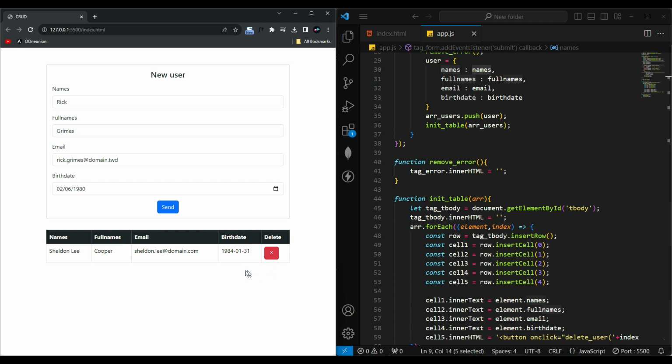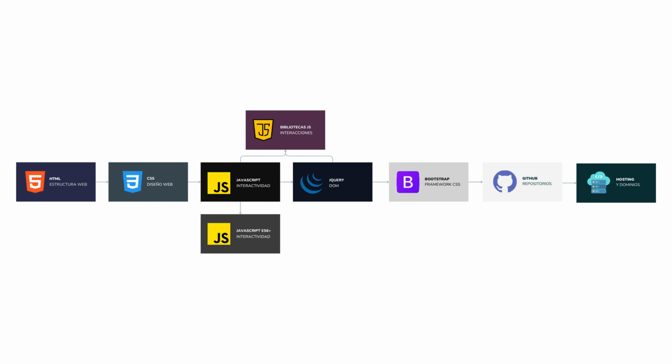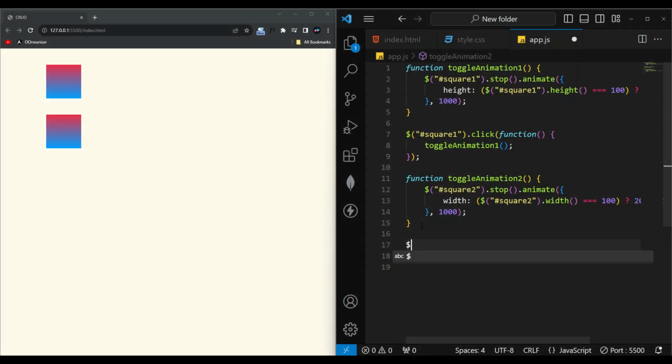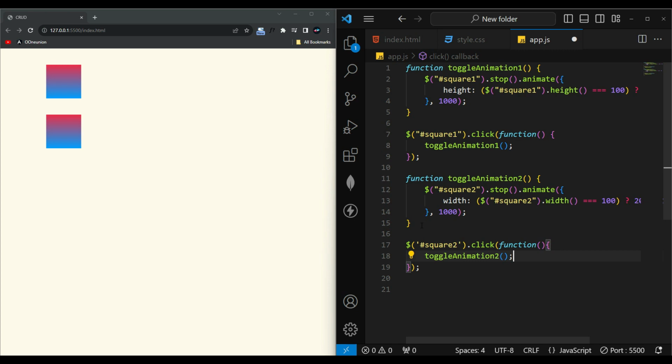The next technology we'll learn is jQuery, which is a JavaScript library. It simplifies component manipulation and event handling on a website. In simple terms, it simplifies element manipulation. By elements, I mean inputs, buttons, containers, etc., whether it's for implementing styles or interactivity with JS. The simplicity lies in the syntax of this library. What might take 5 or 6 lines in pure JS could be done in 1 or 2 lines with jQuery.